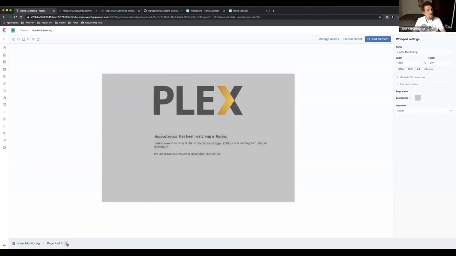The next thing is Plex, what I'm actually watching at home. So this was literally my kids watching a movie, and you can see the movie is at 92%. So they pretty much finished the movie, and at what time it did finish. So again, I'm not going to go too much into details because this is kind of boring. It's again a SQL query on Home Assistant data, and then using Markdown to display it.